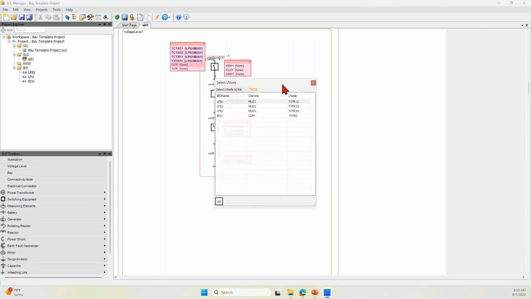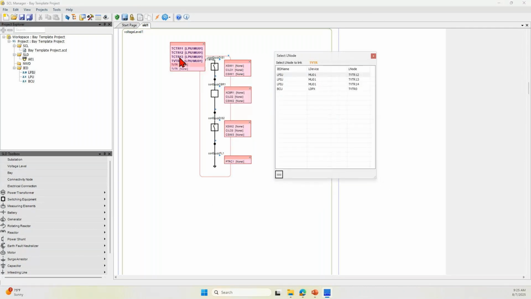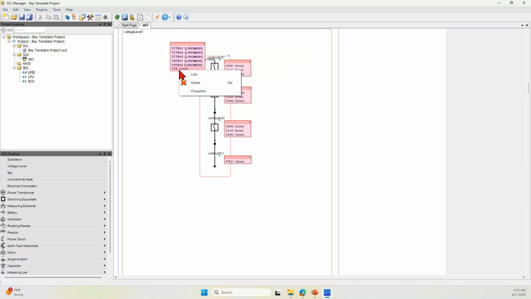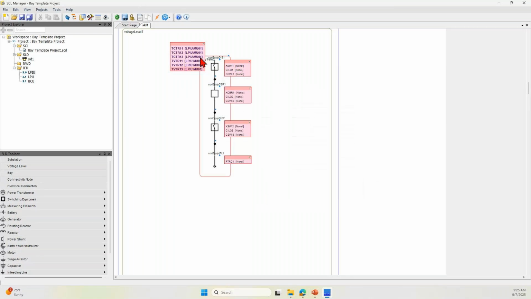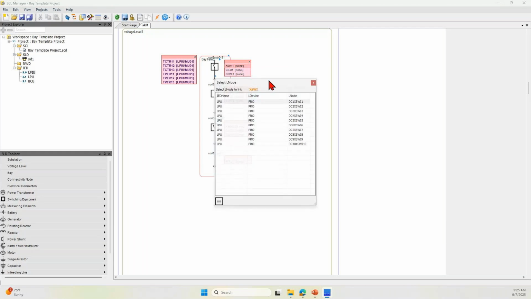So by this you are saying that the TCTR functions and TVTR functions will be handled by the LPAU device in the network. Now we have mapped all the current transformer and voltage transformer signals, and now we'll proceed with the switch functions.